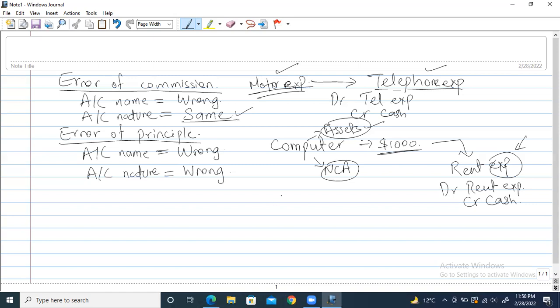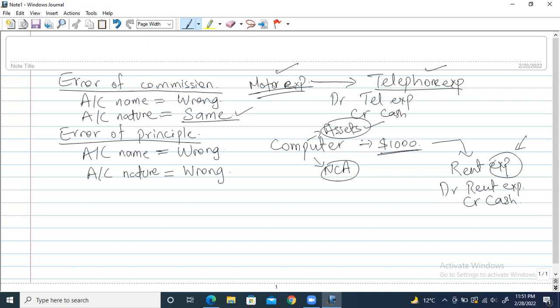Yeah, exactly. But in the questions, I'll tell you a technique. It's a very simple technique, and from that you will hopefully easily be able to do the questions for the trial balance and errors. There are not many questions on these errors, like what is the name of this error. There may be one or two questions in the exam, but the main questions are for the suspense account. That is a bit tricky.